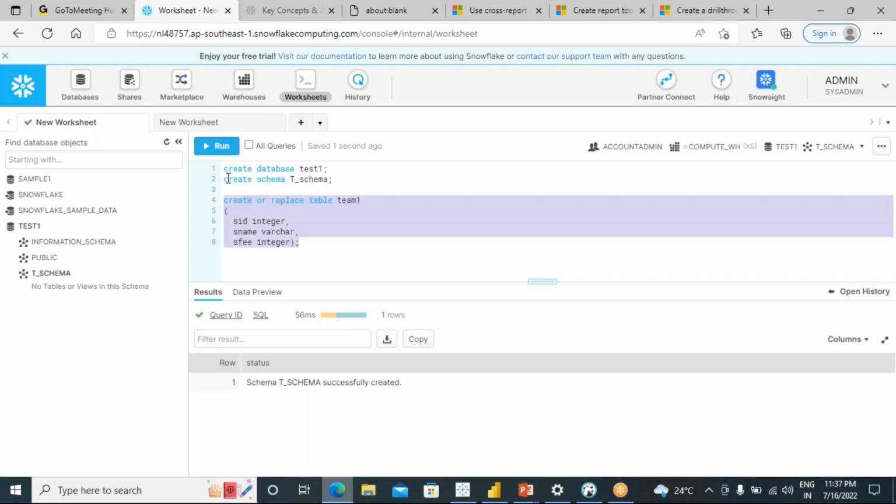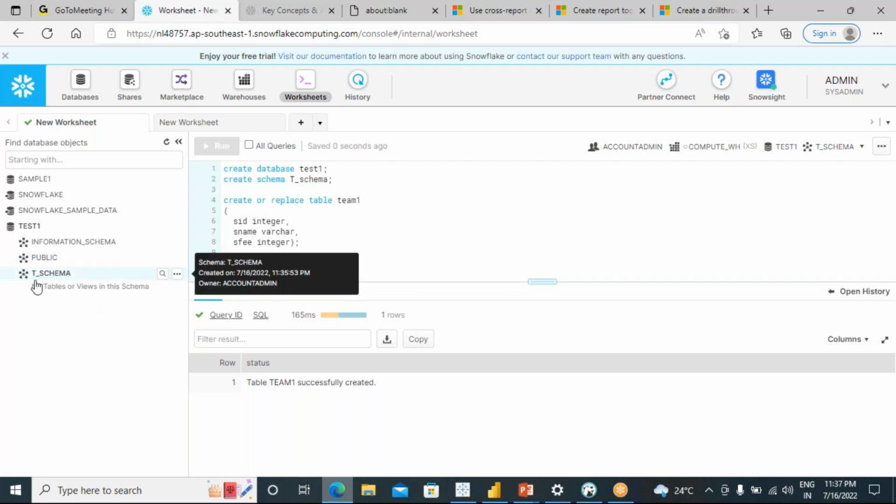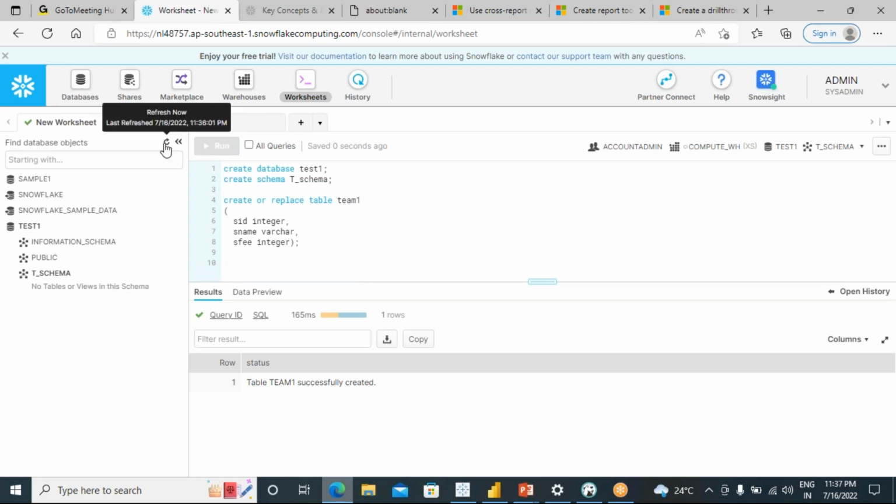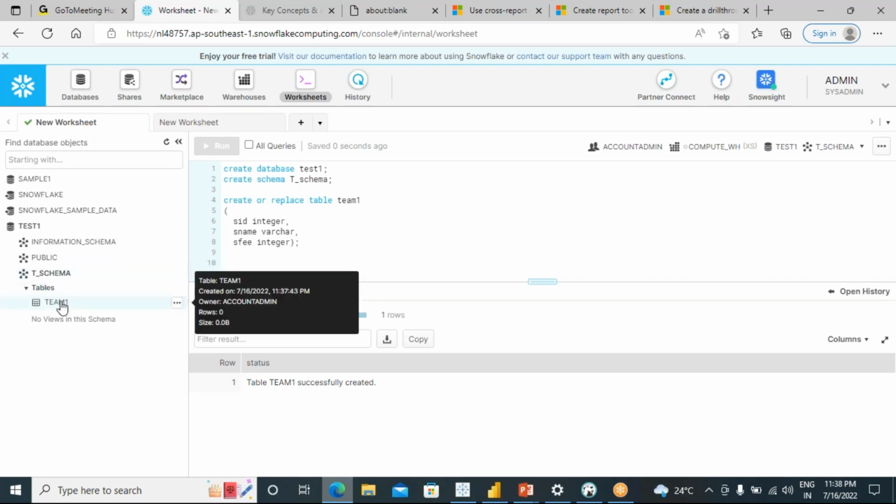Just run this query. Table team 1 successfully created. Can we check whether the table is part of the t underscore schema? Run it. See, it is successfully created under this schema.